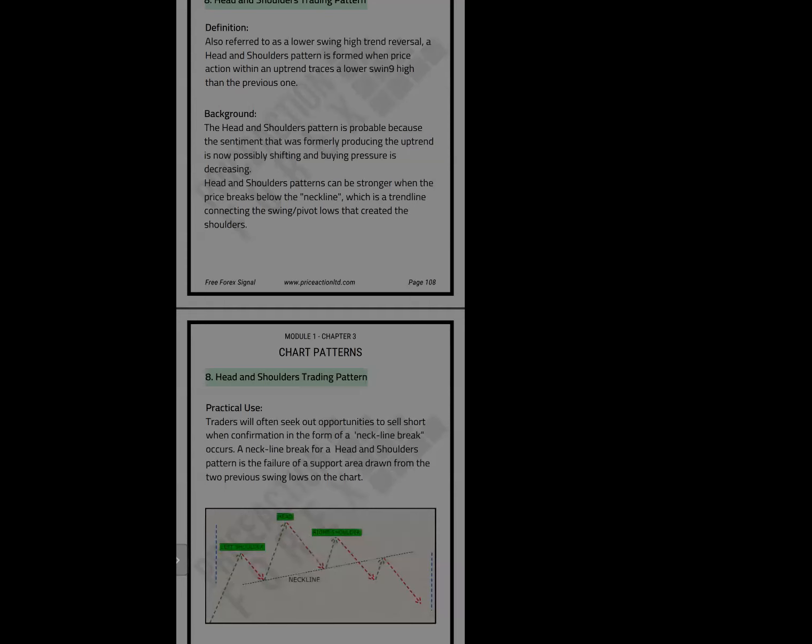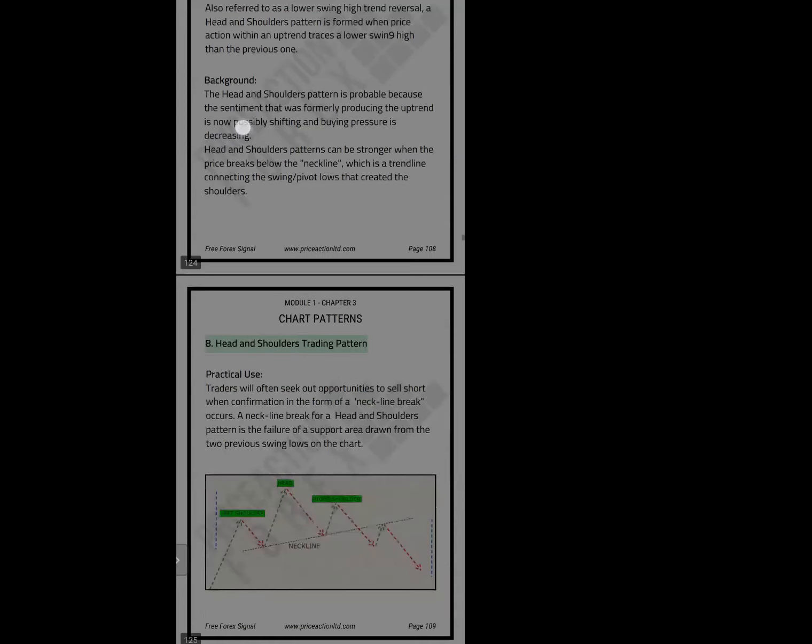So when you get to that support, buyers immediately set in, try to push that market and not allow it to break. But once it breaks, most of the buyers will escape all their buy orders. They'll be like, oh, this is not going to be favorable. They will remove all their buy orders, while sellers keep setting in, because that breakout is a confirmation that bears have set in. So this is just how psychologically the market operates.